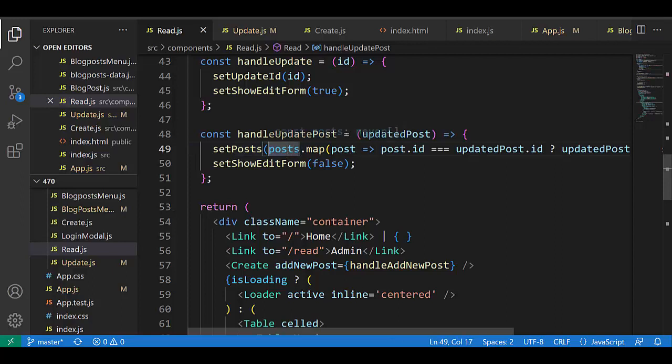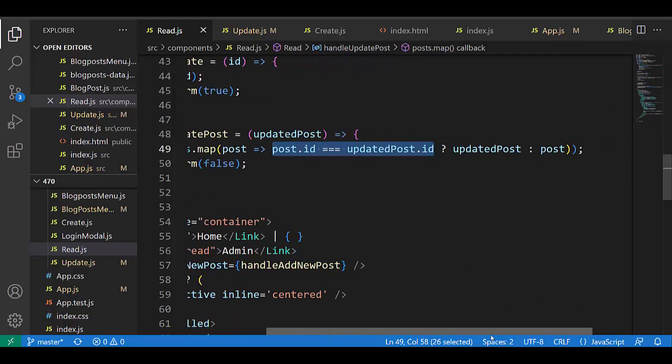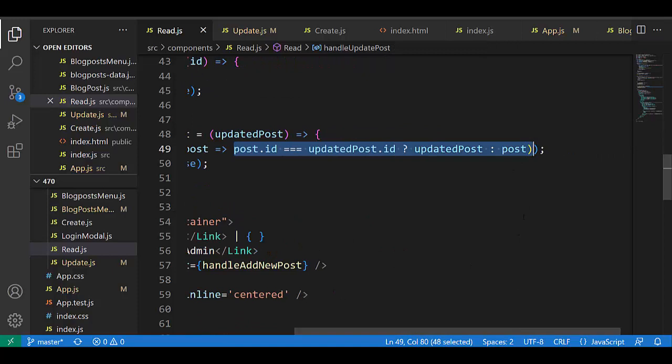On that array we use map, and the parameter of map is an arrow function. In that arrow function, the parameter is post. It means every post, one by one from this array, goes into the body and is checked against this condition.